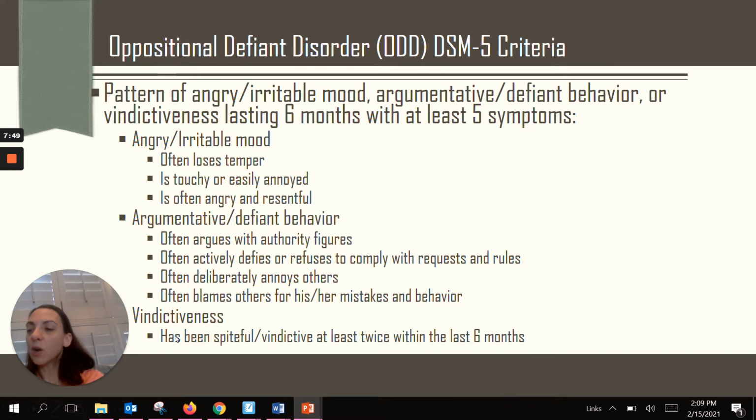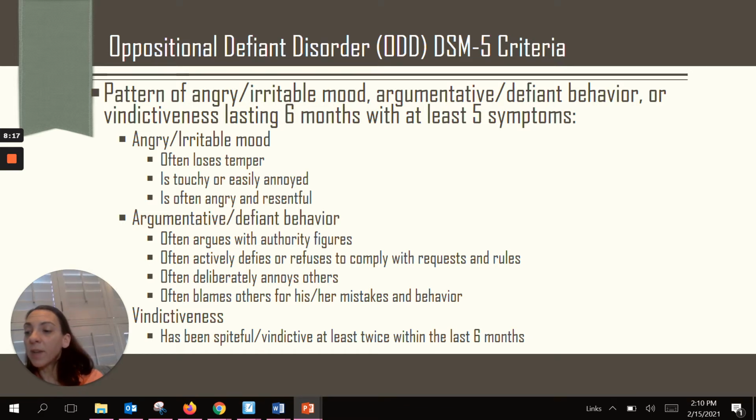Often ODD occurs when childcare has been disruptive. So if you have somebody who bounces from house to house, or somebody who bounces throughout the foster care system, or it's a result of harsh, inconsistent, and neglectful child rearing. The developmental course, it often starts in preschool, and ODD does precede conduct disorder, especially if there's an early onset age.